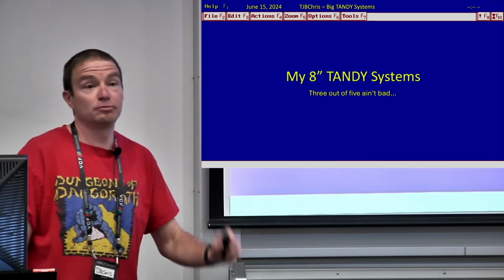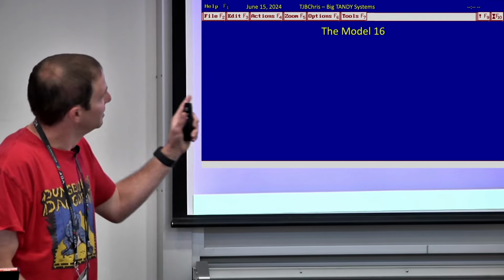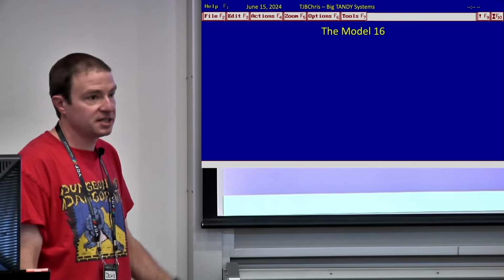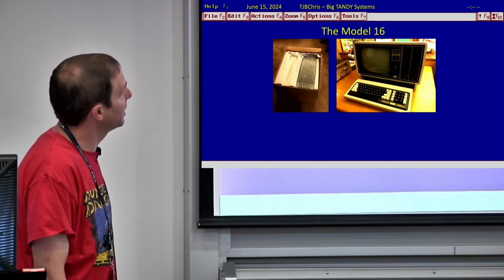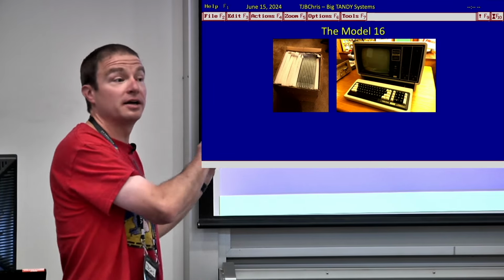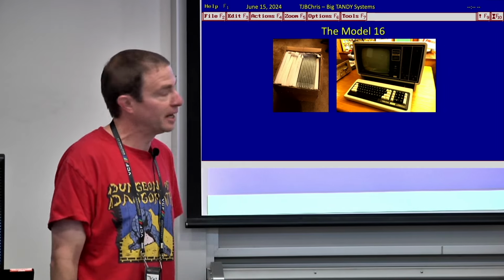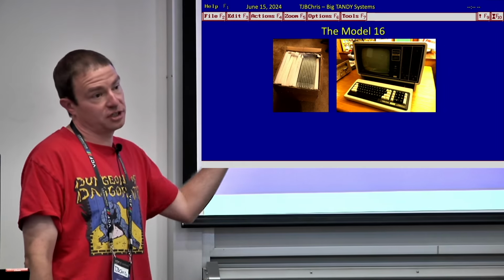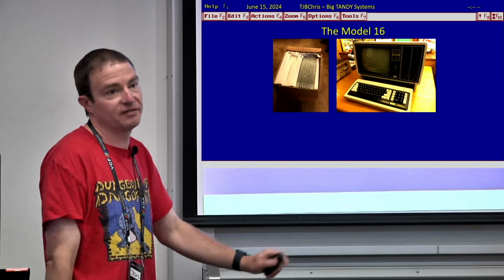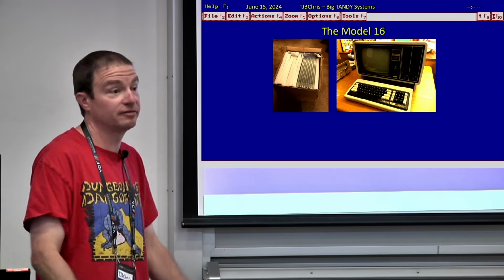So what are my Tandy systems? What's the retrospective part of this? Well, my first system was a Model 16, what we sometimes now call the Model 16A. And I broke a cardinal rule. Younger me was not as wise as now slightly older me is. I shipped it. Don't do that. Fortunately, the person that shipped it was fairly close, just out of driving distance, and I went back and forth with him for a couple of weeks on how we get this thing packed to survive.